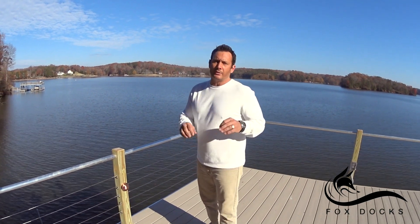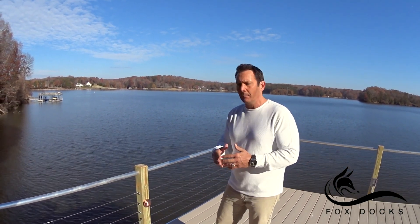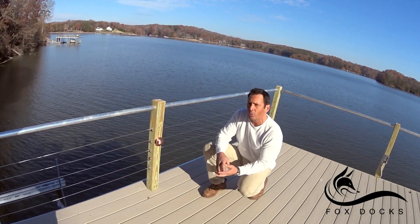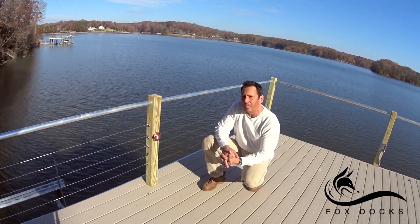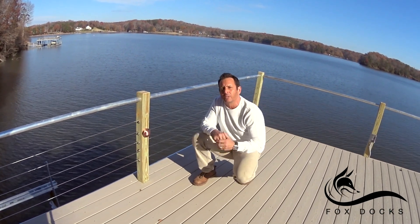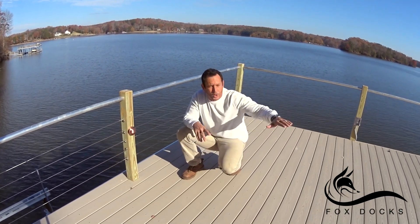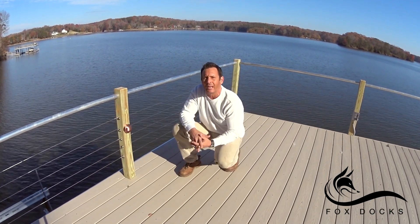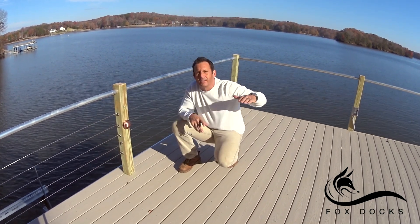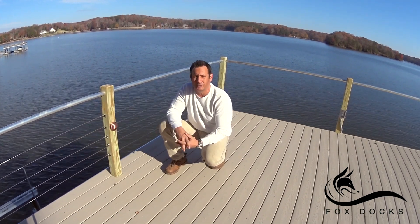I'd like to show you a new special featured LED light. Now they look like copper, but it's just a faux finish. LED lights produce more light per watt than standard electric bulbs. This lighting system is on a dimmer switch that can be controlled from up inside the main house. So if you're partying down here and you want ambient light, all you need to do is control your settings inside your house and you can create the mood that you like up here on your top deck.